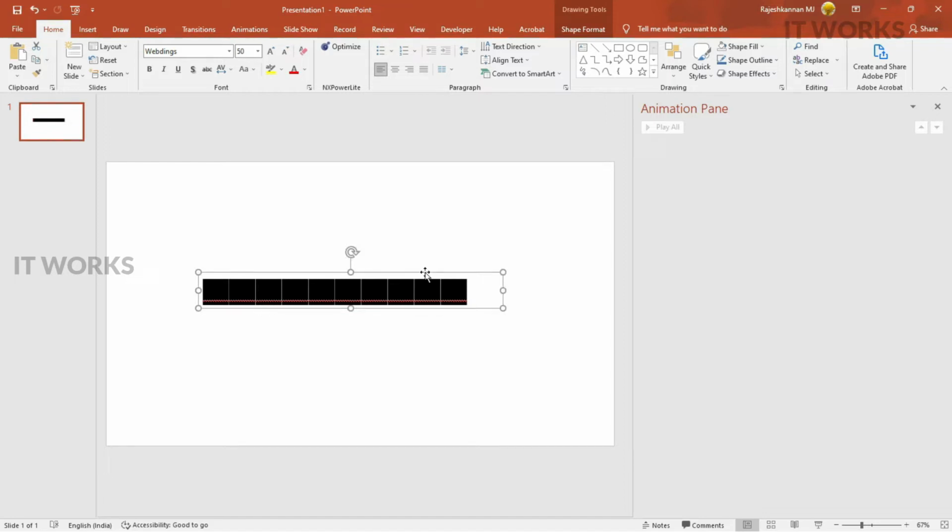So the main thing is that actually you need to decrease the gap between letters. So you can go here in the home tab, and here the character spacing you need to set very tight. So the small gaps will be gone. Okay.